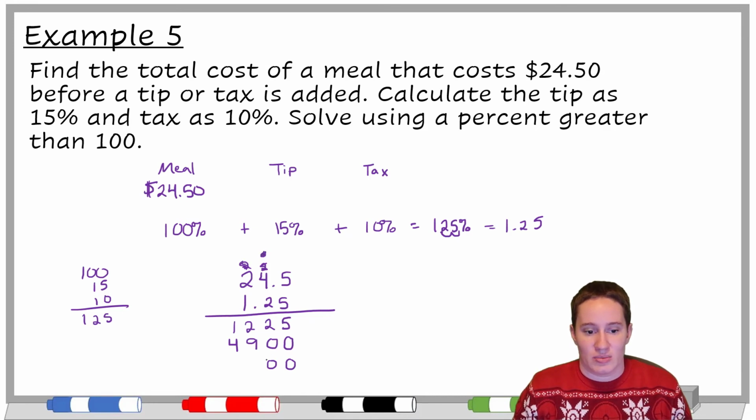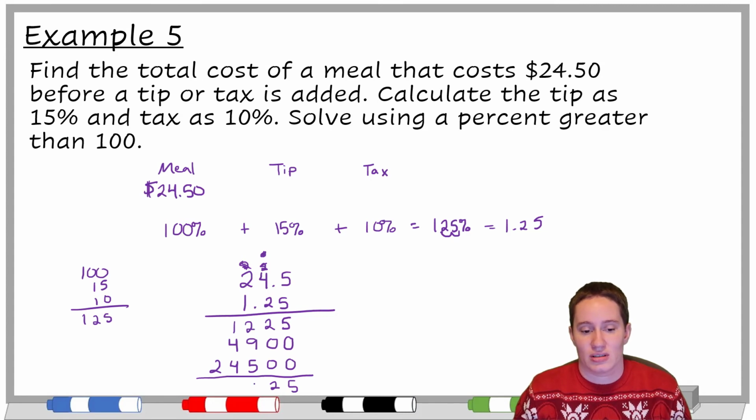And I'm going to do 1 times each of these. So 5, 4, 2, and add, coming down 5, 2. Let's see. 2 plus 9 is 11, plus 5 is 16. 4 plus 4 is 8, 9, 10. And 3. Now, how many decimal places do we need for this? We've got 1 decimal here, and we've got 2 decimals here. So our answer needs 3 decimals. So that means it's going to be between the 0 and the 6.